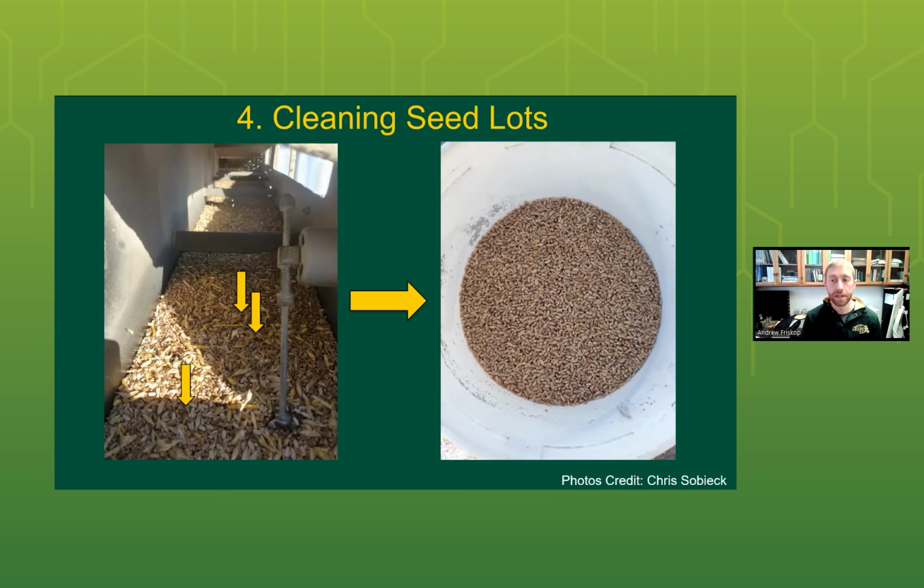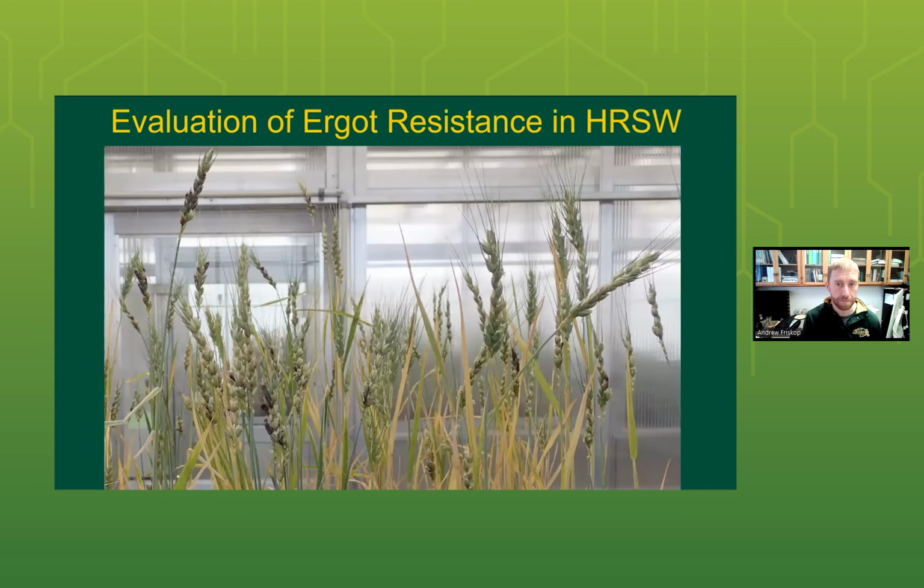What we typically see are these gravity density, air-assisted types of cleaners like we're seeing here. And the idea is you're able to remove ergot bodies. You may not remove all of them, but if you do have an ergoty seed lot, you're able to remove most of them in the screenings. And it does work. One of the seedsmen that I work with closely in north central North Dakota is able to show me pictures of how much success he has had removing ergot. He never guarantees all of it, but this does work, and it can reduce the amount of ergot bodies.